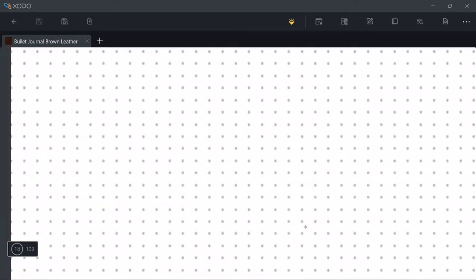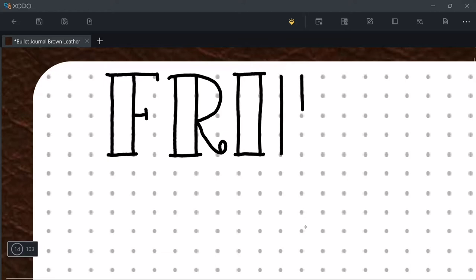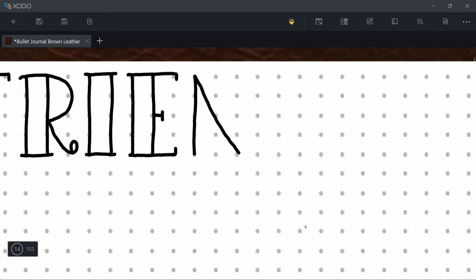And then this spread here is going to be a friends tracker. Now, I have found since the end of the pandemic, not that it's ended, but the end of restrictions and lockdowns and such, that seeing friends and catching up with people has been quite overwhelming for me. The way that my brain computes things and the way that I remember things, it can be really, really tricky for me to remember that I needed to message someone, or I need to see someone, or that I've arranged to see someone.